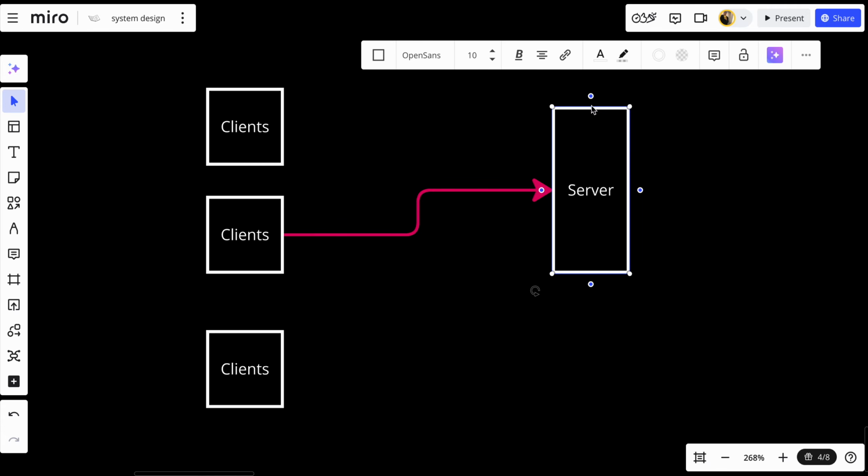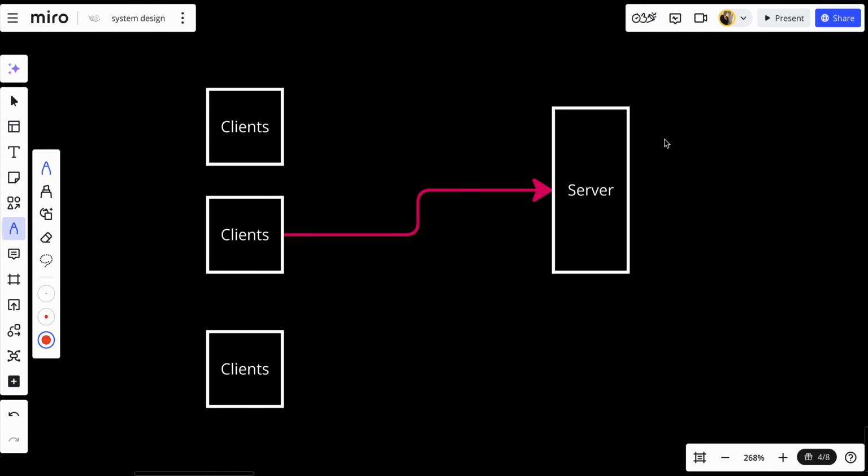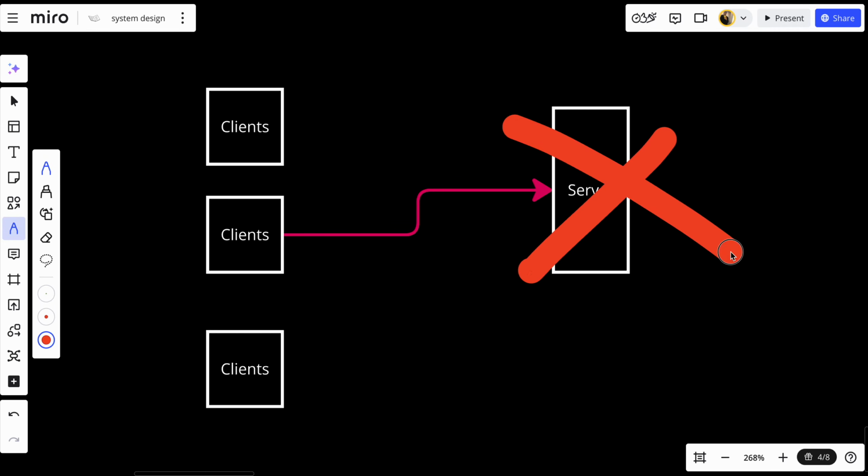We have a physical limit. We cannot add RAM endlessly. There is a physical limit to how far the scaling and the adding of resources can go. And the other thing, this is quite expensive. And lastly, we have what we can call a single point of failure. So if we have only one server and this server went down, our application is lost.